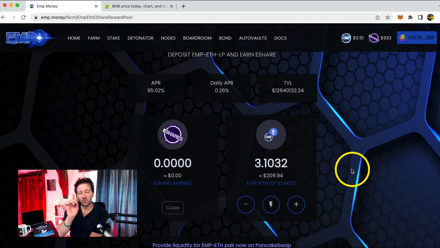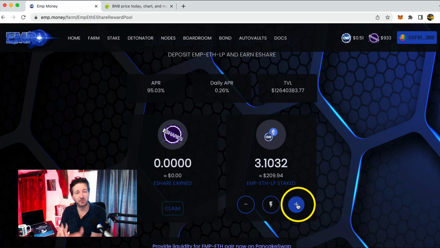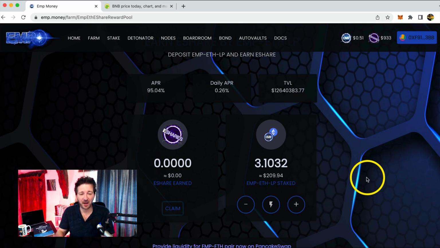Now, there is one important thing I want to mention here. Sometimes, and truth be told, I don't quite know why this is the case, what's happened in the past is after you zap, you then need to press this plus symbol to actually deposit what it is that you've just created. But as you've just seen, that was not the case. I essentially needed to click twice on MetaMask. Let me do it 2 more times so you know what I'm talking about.